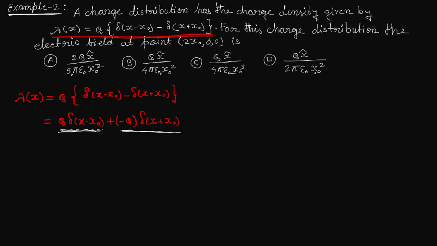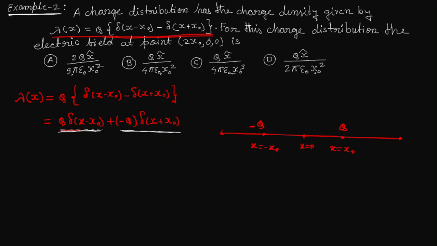So if I want to represent this charge distribution on the xy plane, or let's say on the x-axis, let's say this is x equals 0, and then at this point and at this point we have x equals plus x naught and x equals minus x naught. So here we actually have 2 point charges. At x equals plus x naught we have a plus q charge, and at x equals minus x naught we have a minus q charge. So this charge distribution actually represents a superposition of 2 point charges, q1 and q2, at positions x equals x naught and x equals minus x naught.